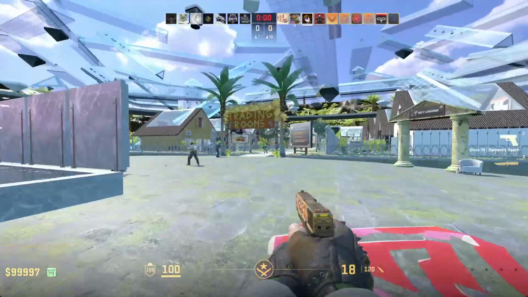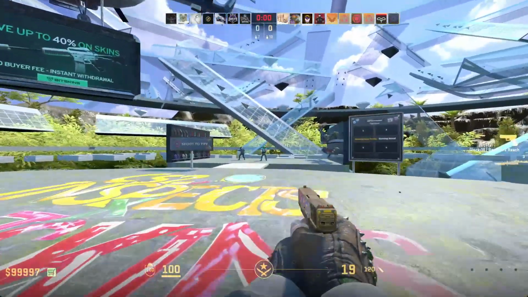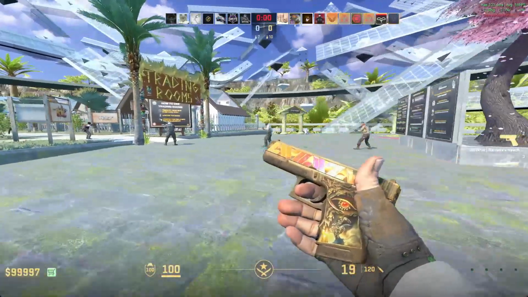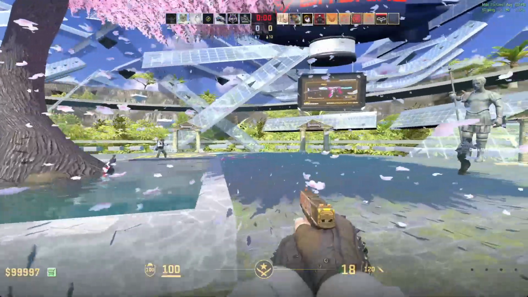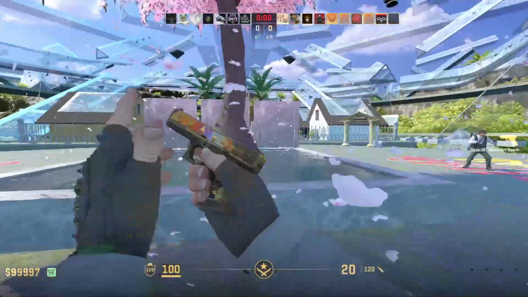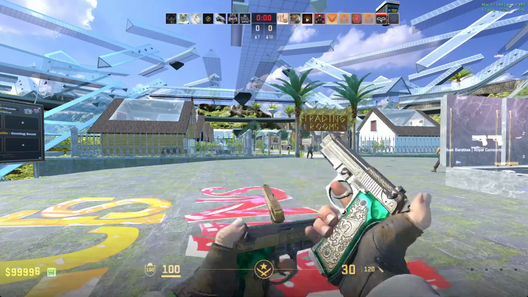You can get this craft really cheap, and it looks really fucking good. This is one of my favorite crafts in all of CS. It looks better than most $100 to $200 to $1,000 skins, honestly. And like I said, it's only 18 bucks right now. Kind of just insane. Next up, the dualies.